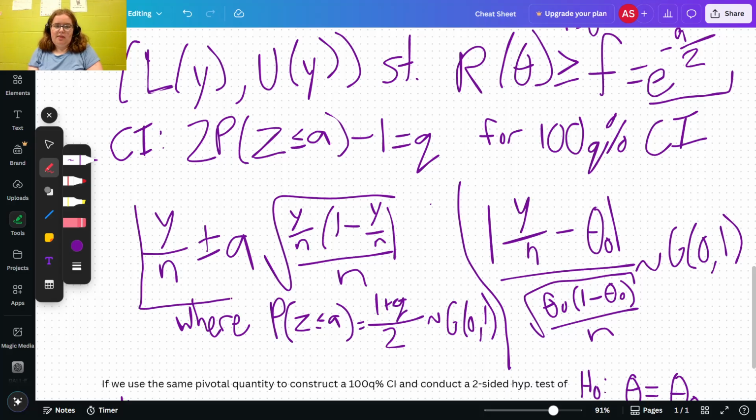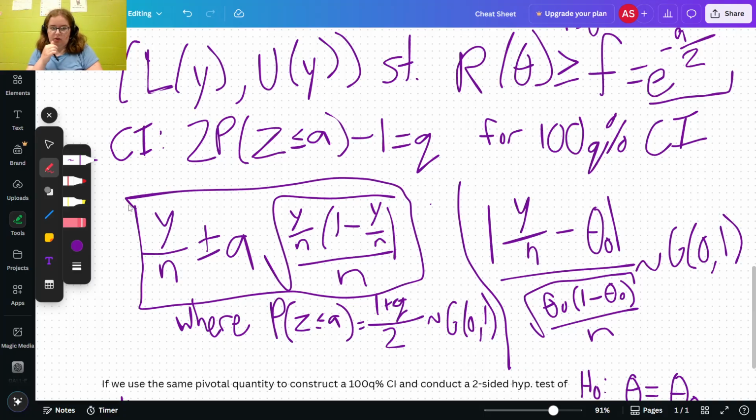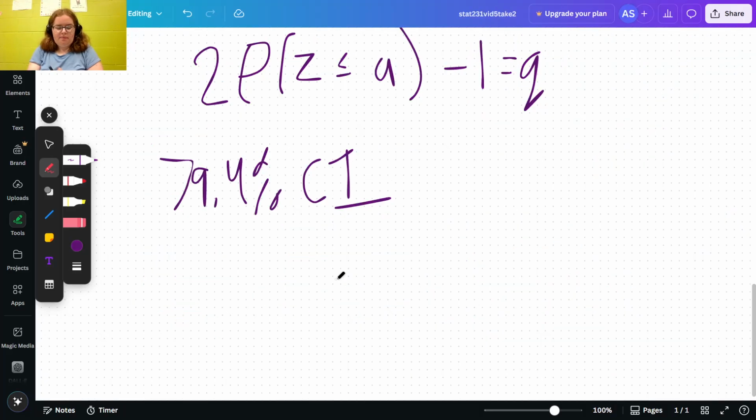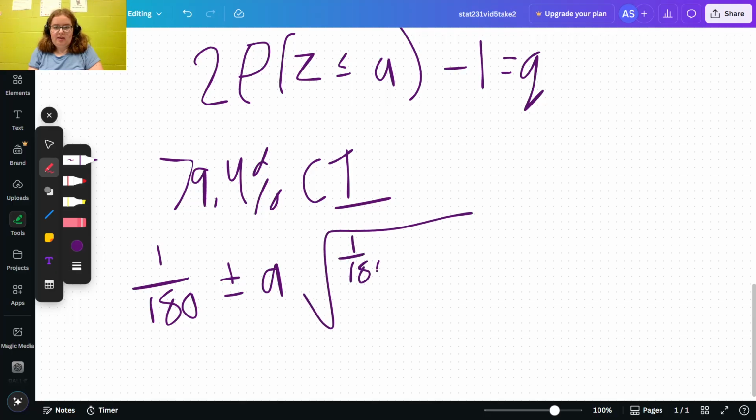So we have this formula for computing the lower and upper bounds of that confidence interval. We can just plug in all our numbers here because we know what y is, we know what n is, we know what a is, and it's in fact the a that we already solved for up here with this f and e business. So we can just plug everything in here to find our lower and upper bounds. That's y over n, 1 over 180, plus minus a times the root of 1 over 180 minus this guy here over 180.